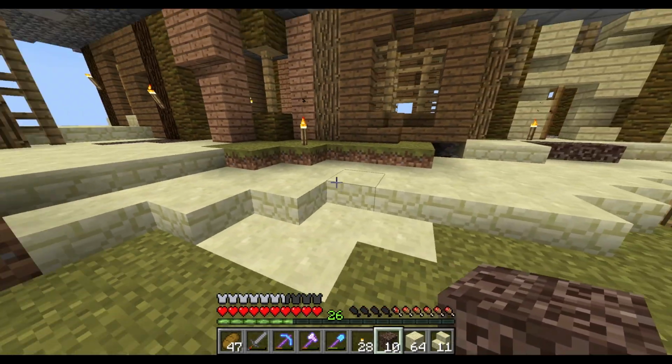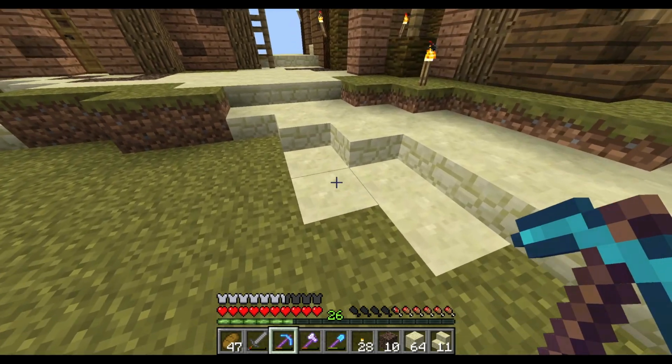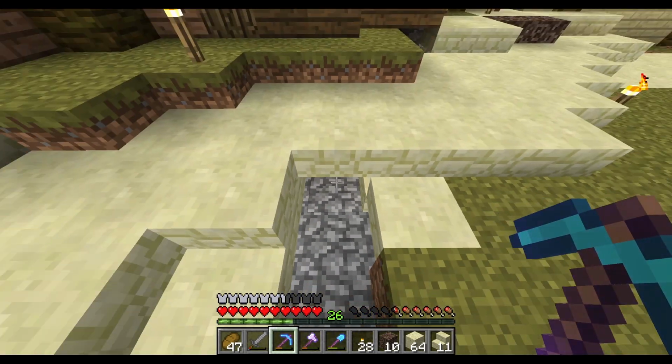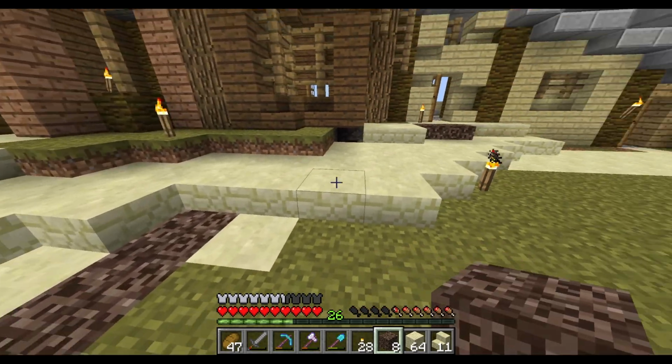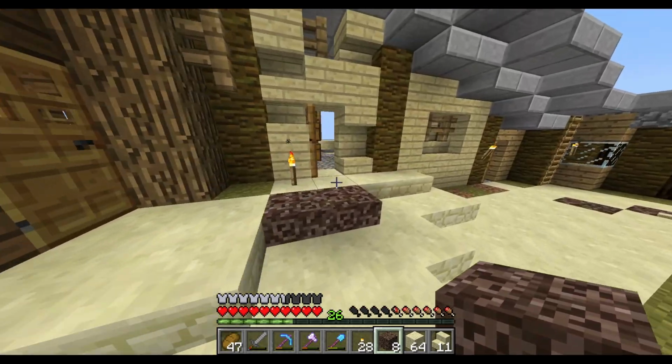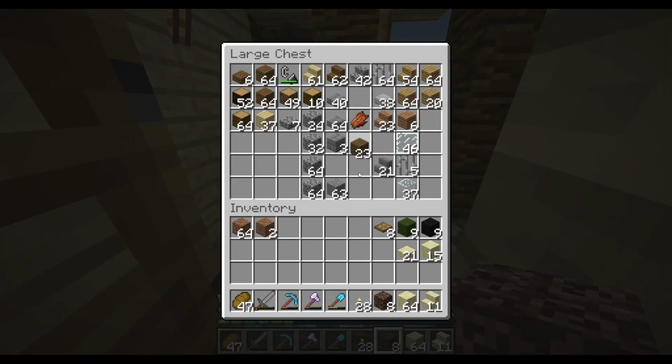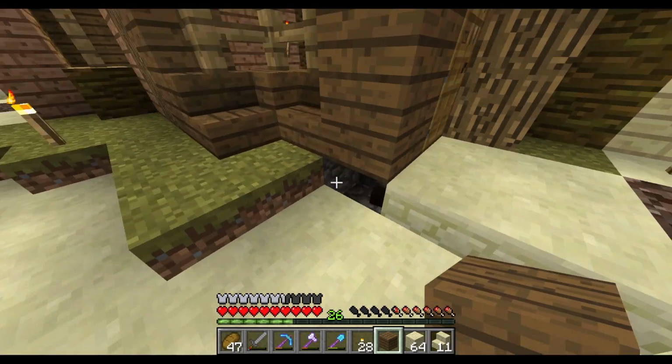So we'll go ahead and get the super contrasting color out first, which in this case is the soul sand. And then we will go back and add the actual sand blocks next. Go ahead and get that ready to go.